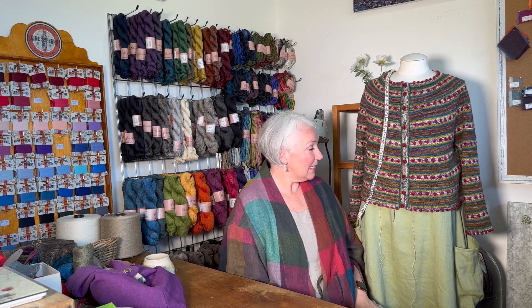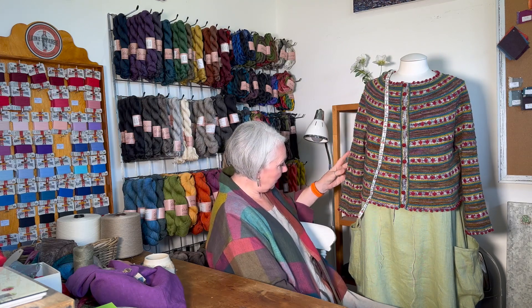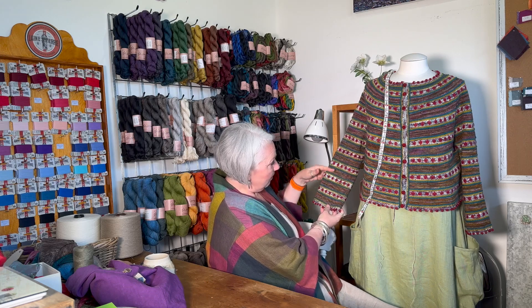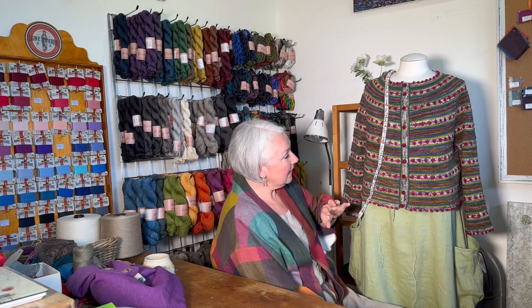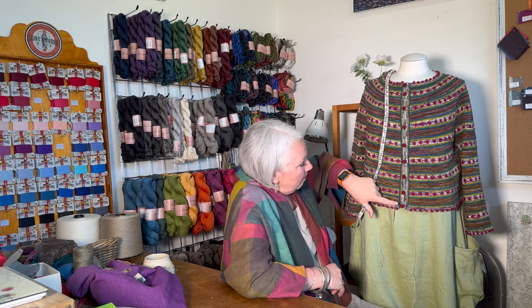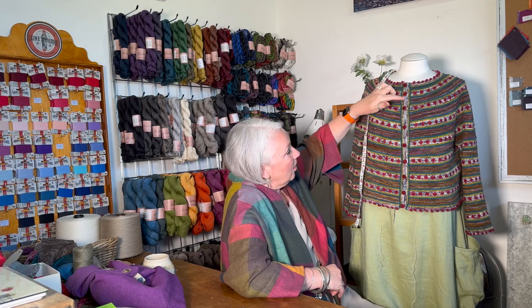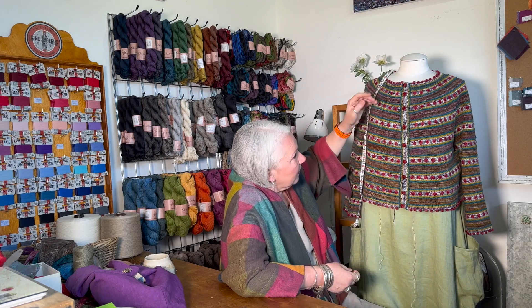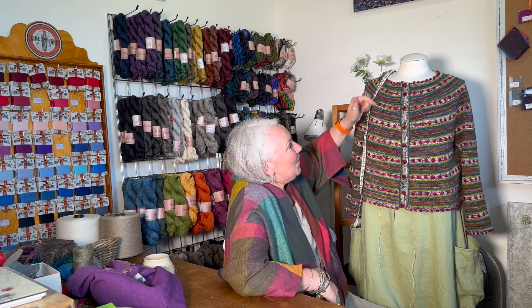That would be quite nice timing, because the new knitting season will be starting then for more woolly garments — and this is definitely going to be a woolly, warmer garment. Where I'm at with it: I've finished both sleeves. They're ever so slightly longer than the sleeves on the first sample, purely because of how the stripes work out and wanting to finish mid-stripe so I have the little baubles at the end, mirroring the baubles in the stripes of the garment. I've lined up the buttons and buttonholes with the horizontal lines of the little cherries going around.